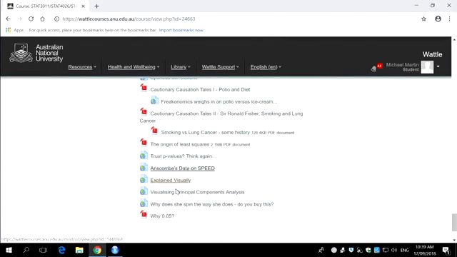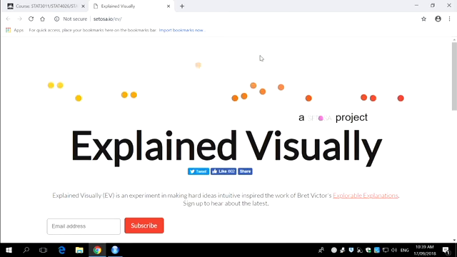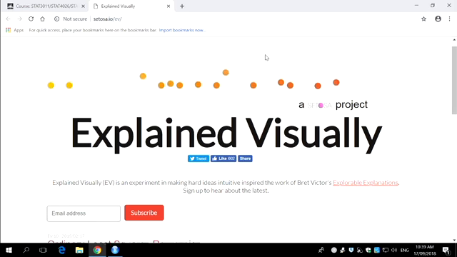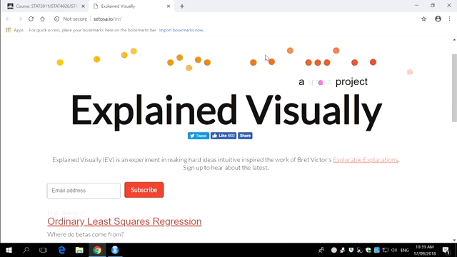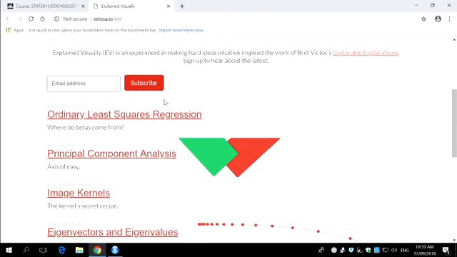I've got a couple of other websites that I wanted to show you. This is now relevant. This is a website by some people who've been trying to do visualizations to explain statistical concepts. This is really cool. The URL is setosa.io/ev, EV explained visually. I think this stuff is all done in d3.js, a JavaScript library. They do some visualizations around regression, which are cool to watch, but they also do this really neat visualization around principal components analysis.